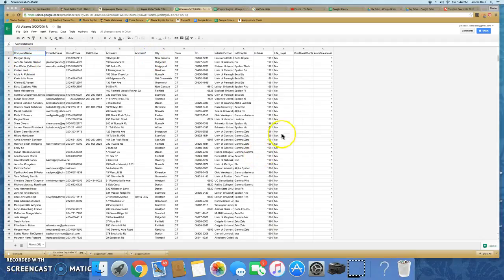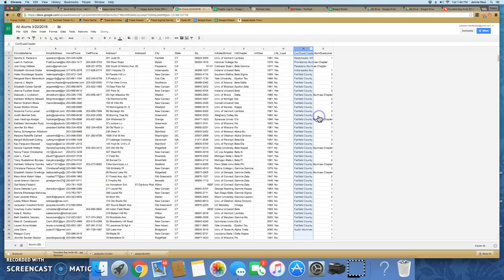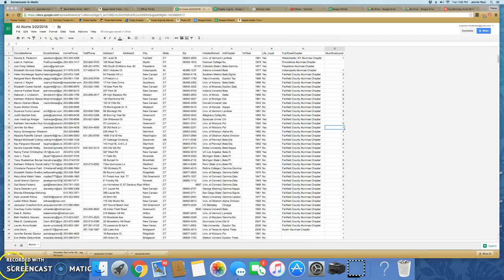Okay, so we do need to update something on this list, and it has to do with what I consider to be a glitch on the officer portal. If we go ahead over here and sort by dues, current dues chapter, we'll go C to A, we can see that these are the people that have paid dues in the current year. And so these are the chapters that they paid dues to. We have some courtesy members on our email list who pay to a different chapter, but they want to receive our emails, so that's fine.